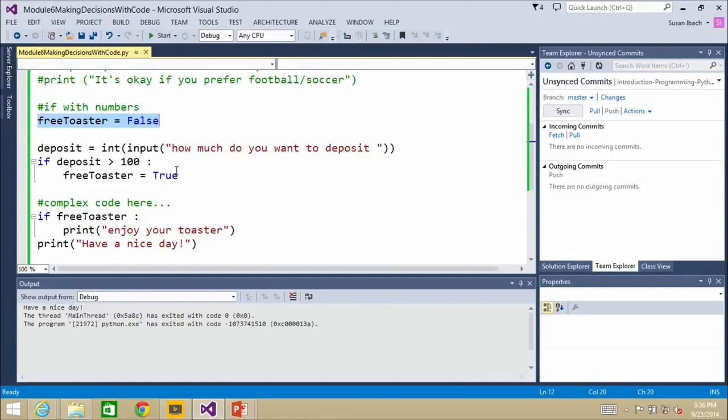because otherwise, and that's why it's also very important to test true and false, greater than, less than, equal to. Test every possible path, because you might have gone and said, hey, it's working. And then one day somebody deposits less than $100 and the code crashes. So we want to make sure we do lots of good testing.